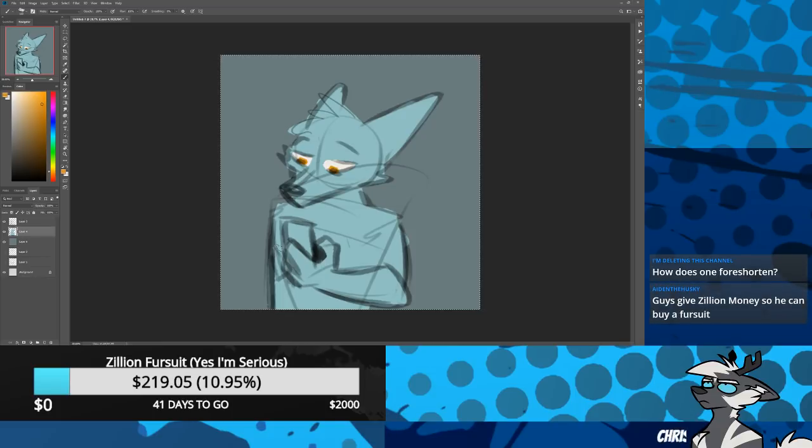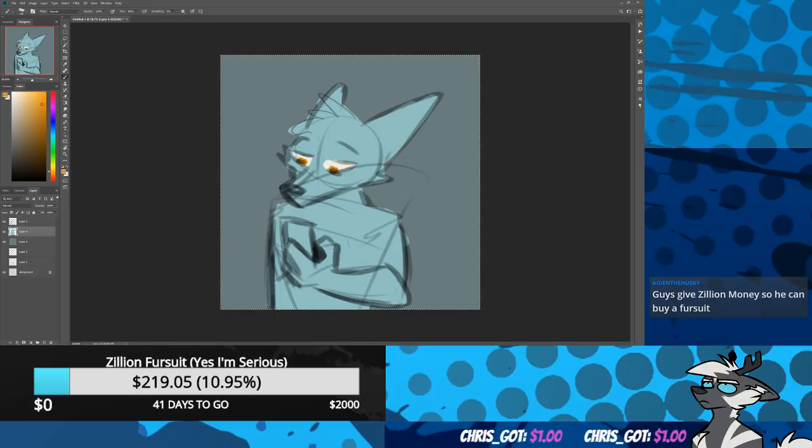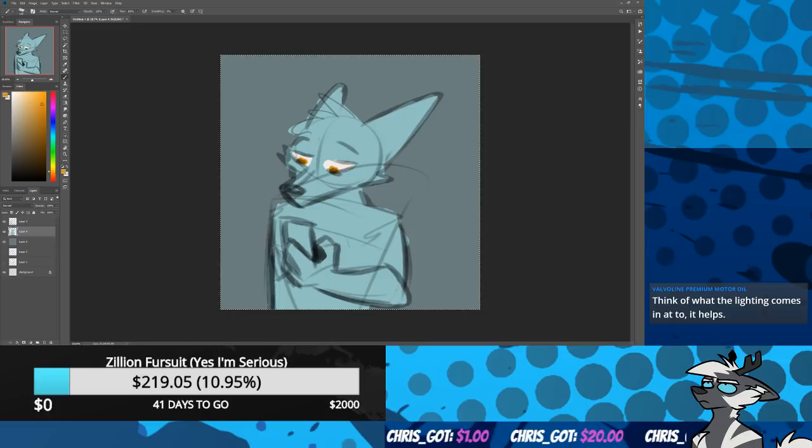And this is something that I have done with Zillion, because his body is actually very black and white in a sense. It's gray and white, and you can see in the bottom right-hand corner of the stream, I have a very black and white palette, except for the eyes, which means that your attention is immediately drawn to the face and immediately drawn to the eyes. And that is very much a purposeful aspect of my design.